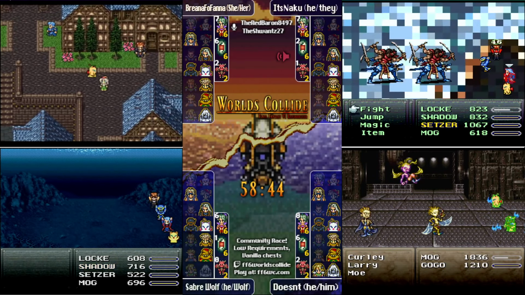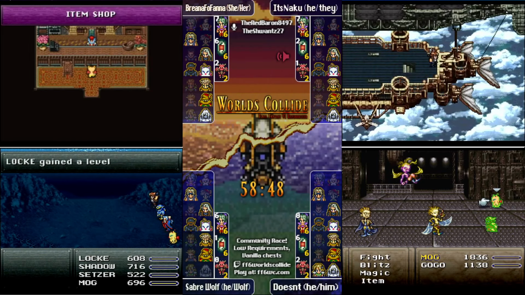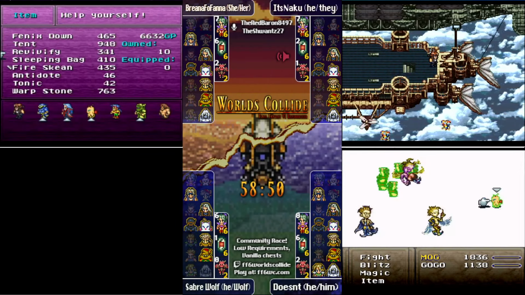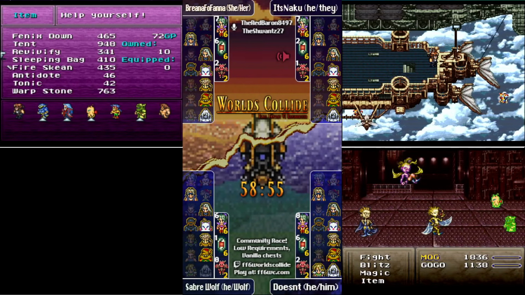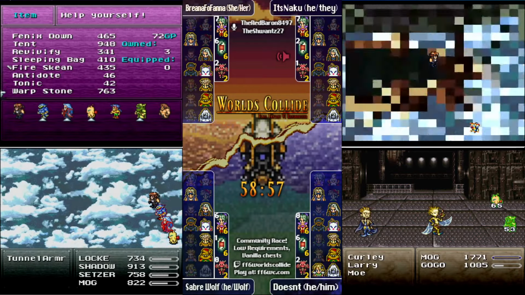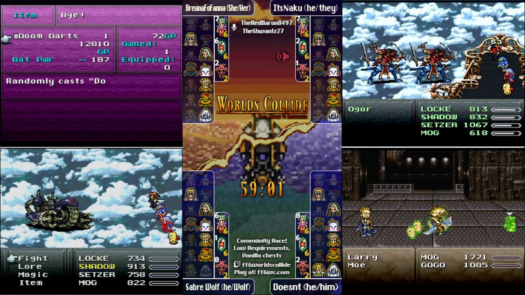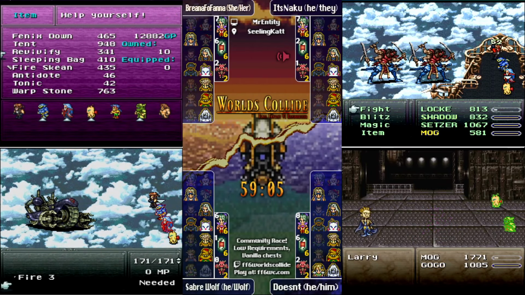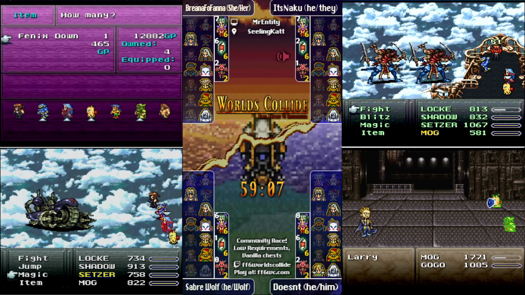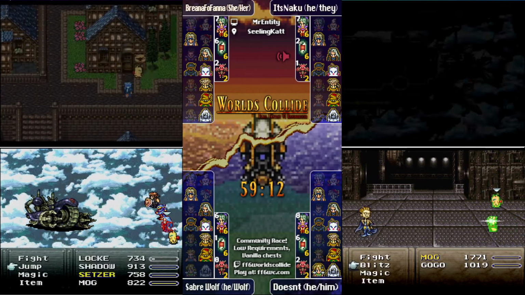I do believe the back one, the blue one, is weak to X-Zone or Doom, things along that nature, but I don't believe we've actually seen any of those spells in the seed. I think Doom's lying around somewhere, but X-Zone and this fight doesn't play well. I once got into a situation where I X-Zoned the back, and it got revived, and it was a whole mess. Anyway.